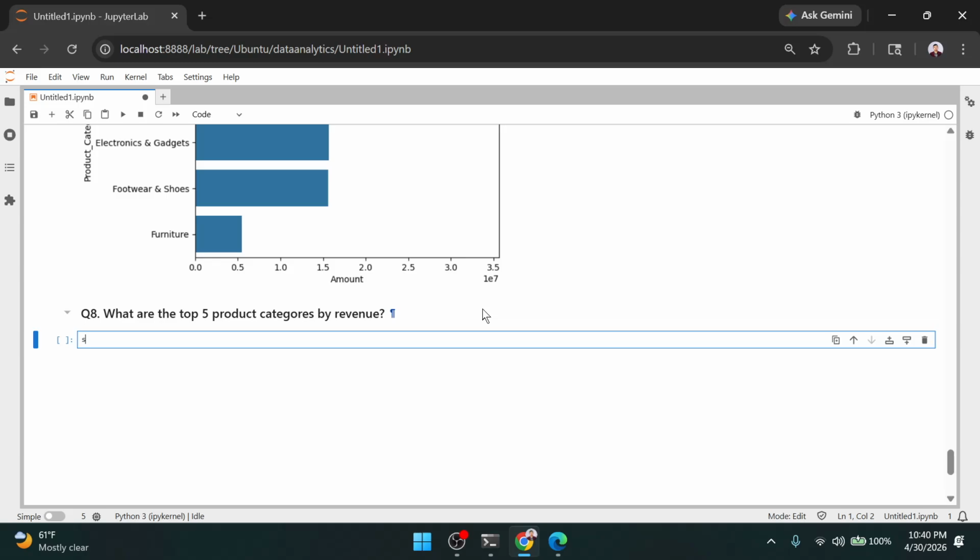For that we can use sales PC, group by product category, as index false.